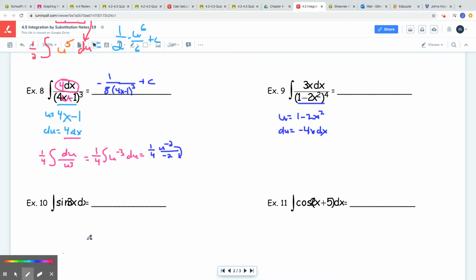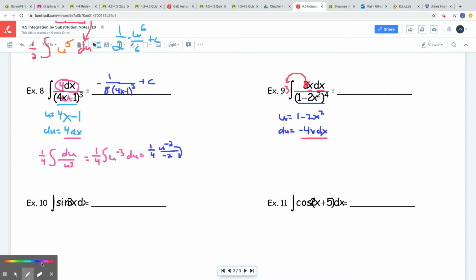All right. And the fact that we need this in our integral, right? Now, remember, anytime du has a variable in it, that variable must be in your problem somewhere, your integral. Otherwise, you can't do the problem. I need an x. There's my x. I need a dx. There's my dx. All right. There's a 3. I don't want a 3. I want a negative 4. Remember, one of the properties you can do with integrals is any constant can be moved to the outside. So I can move that 3 right there.